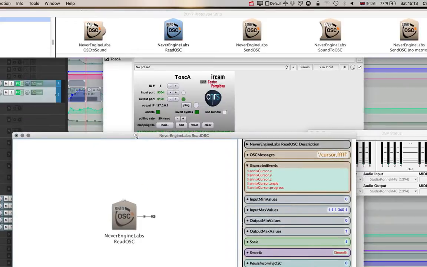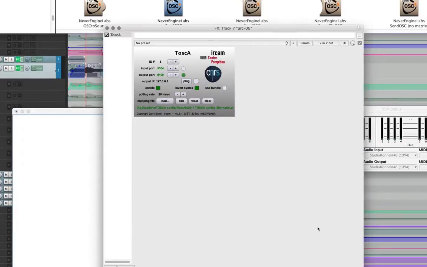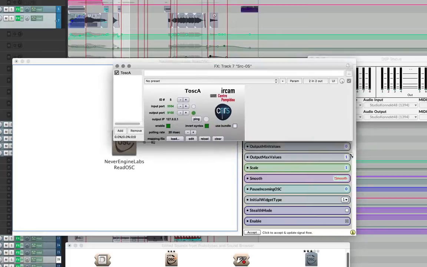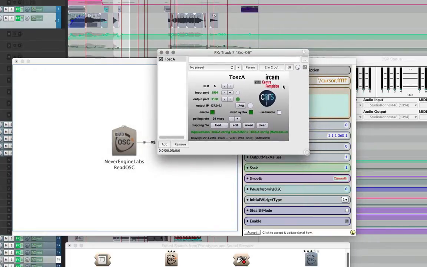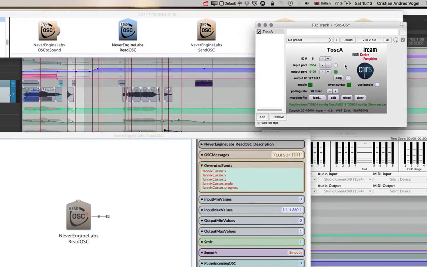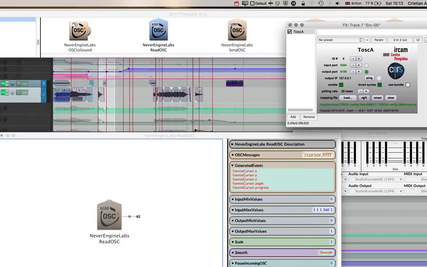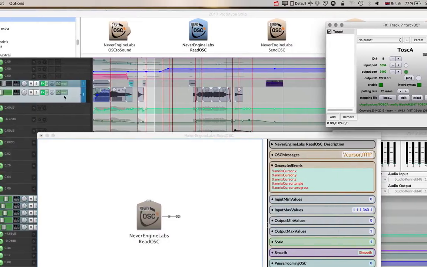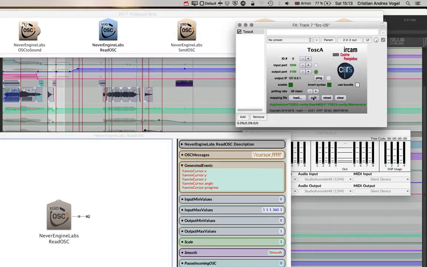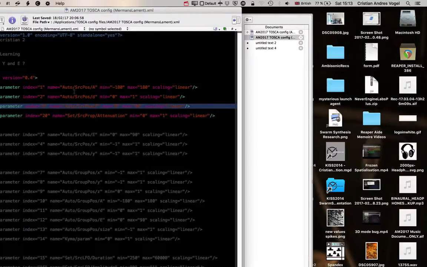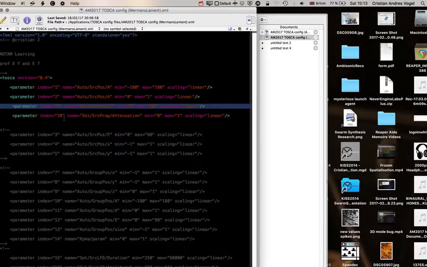One of the important plugins that we've been using when working with OSC, developed at EarCam, is the TOSCA plugin, which is free and available online. You can get it from the EarCam website. It is quite straightforward to use, and it's also unique and powerful because it allows you to send automation data to and from your DAW as OSC. It works with an XML file that you need to configure.